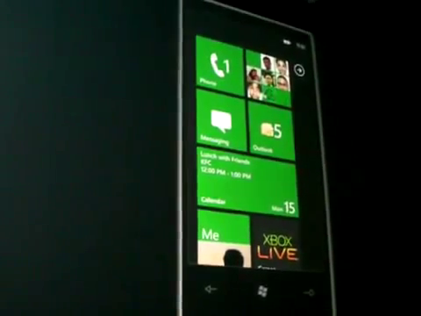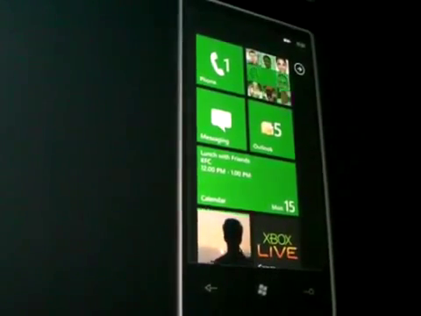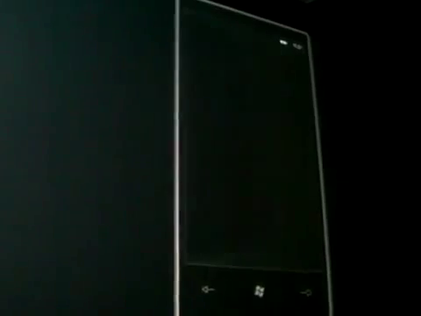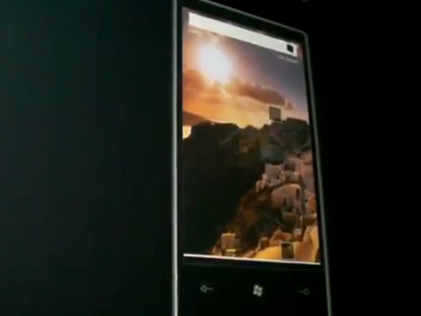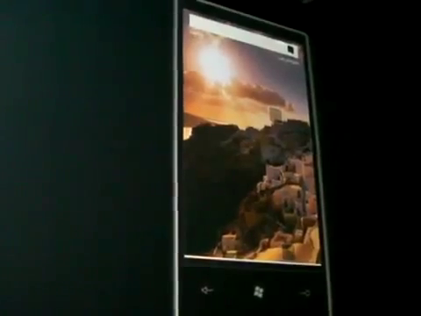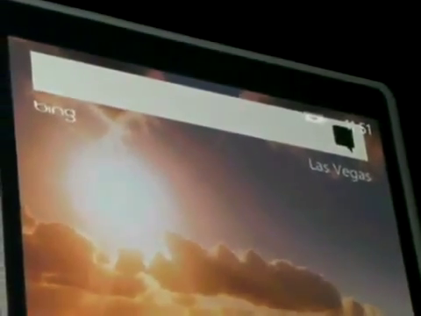So this is one of the riskier parts of the demo because I need to use the network. I'm going to push the search button, which is going to jump me in here to the Bing experience that's built into the phone. Search works contextually. If I'm in email and press search, then I search through my email. If I'm in the browser or on Start or somewhere where there's not a search experience available, then search gives me a Bing experience. And you notice there are nice little touches like these hotspots here. It's the Bing image of the day, but I can go up here and type.